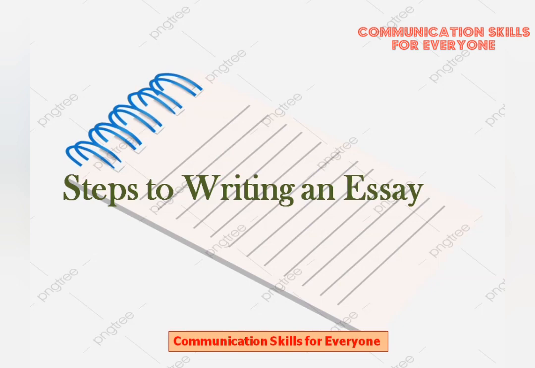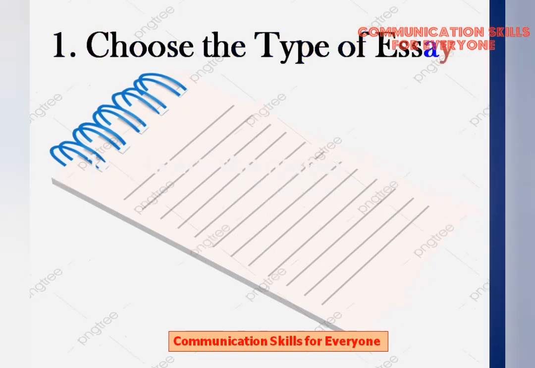For example, to write an essay, one should follow these steps: decide what kind of essay to write, brainstorm topics, research the topic, develop a thesis, outline your essay, write your essay, and edit your writing to check spelling and grammar. So these are the steps in writing an effective essay.